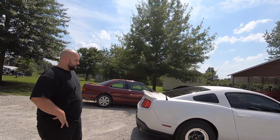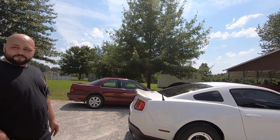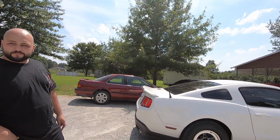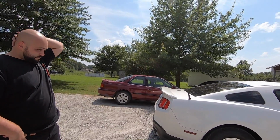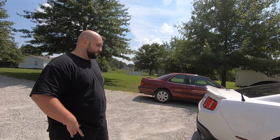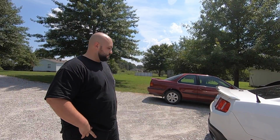The way I look at it is, 10 to 15 grand in one of these. I've got nowhere near that amount of money in this car right now, and I still have the stock blower on it. So we put the blower on it and stuff like that. I'm still not gonna have that, unless I build the engine. And of course, I'll build the engine myself, so I'm not gonna have a whole lot in the engine. Mainly just parts and machine work is all I'm gonna have. I'll assemble it myself. But yeah, I think the 11 to 12 is definitely the one to have, especially if you're more track oriented or drag strip oriented. It's just more enjoyable. I agree.